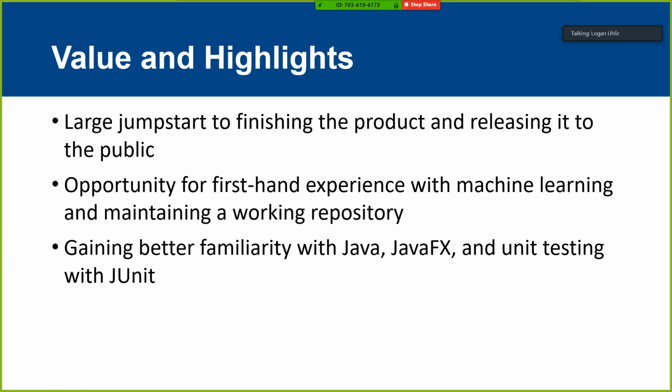So now that we're done with the demo, we can talk about some of the value and the highlights of the project. So obviously GC Image is going to get a large jumpstart on finishing the product and releasing it to the public, but we also got a lot of experience as well. We had an opportunity for first-hand experience with machine learning and maintaining a working repository.